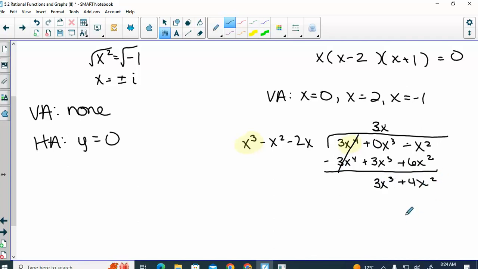We are one step from the answer because we don't have to finish this. It's that negative that you just distributed. You always subtract it off, so we just always distribute the negative. It's just a lot. Okay. What is 3x cubed divided by x cubed? 3. And that is all we need. So I am not going to finish this division. We didn't have horizontal. This is oblique. You can say horizontal asymptote none if you want. Our oblique asymptote is y equals 3x plus 3.